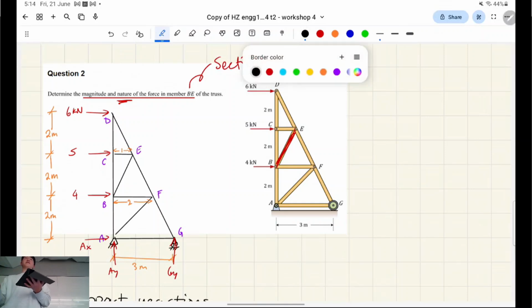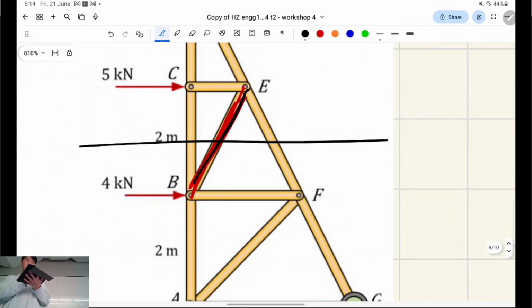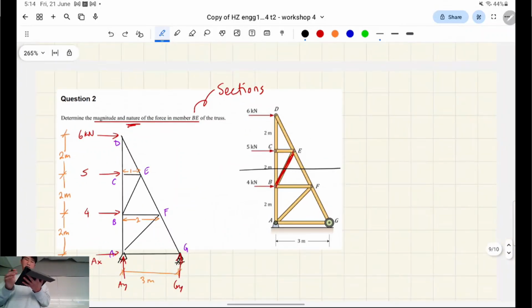how are we gonna cut across our structure to define a section? So you can't cut halfway through a structure and leave it like that. You need to cut entirely through a structure to reach from one end to the other, basically, right? But it doesn't need to be a straight line. So you can also cut like this, right? Or like this. Those are still perfectly legitimate cuts, right? We want to cut in a way that exposes the internal forces inside BE. So let's just do a horizontal cut. I might do it over here.